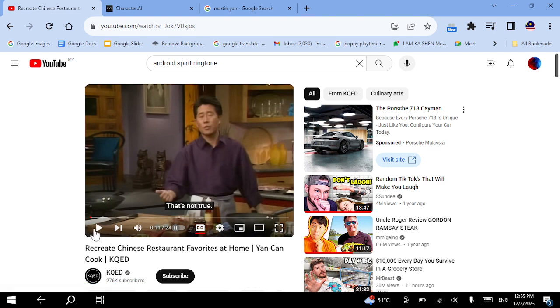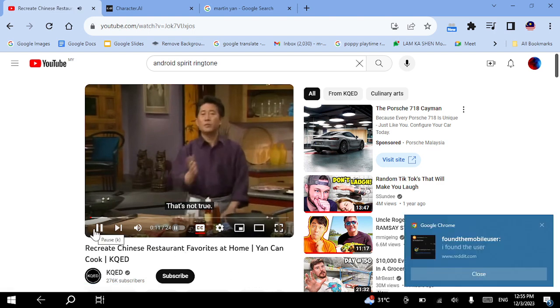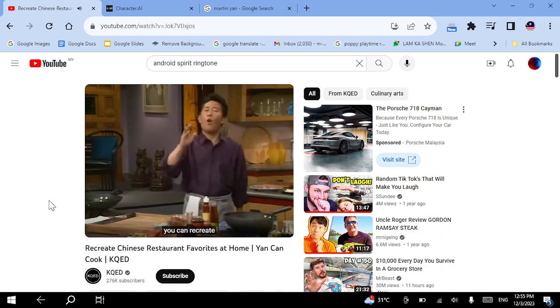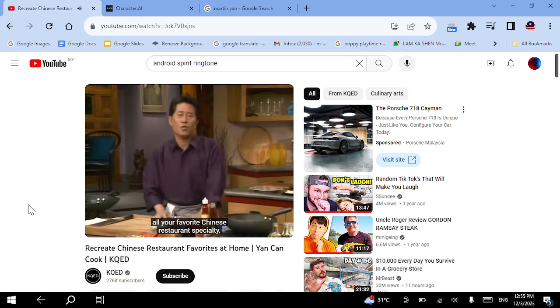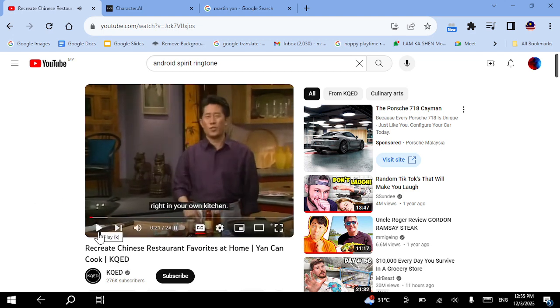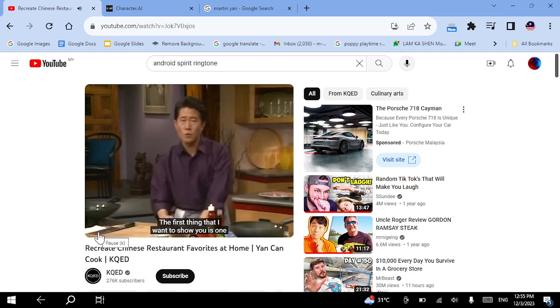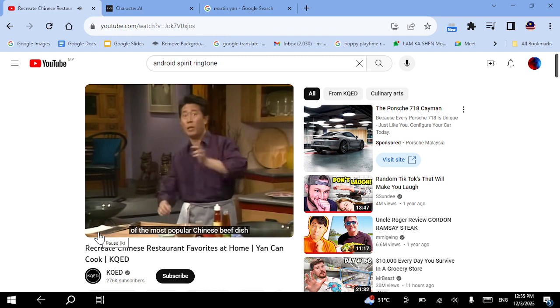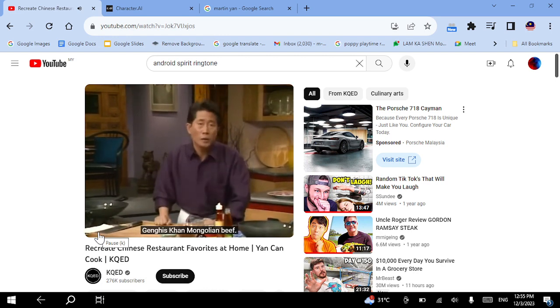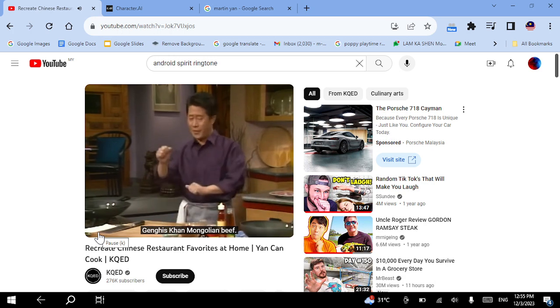It was simpler times. With the right ingredients and a few simple techniques, you can recreate all your favorite Chinese restaurant specialty right in your own kitchen. And it also kind of sounds like Uncle Roger. The first thing I'm going to show you is one of the most popular Chinese beef dish from northern part of China. Genghis Khan Mongolian beef.